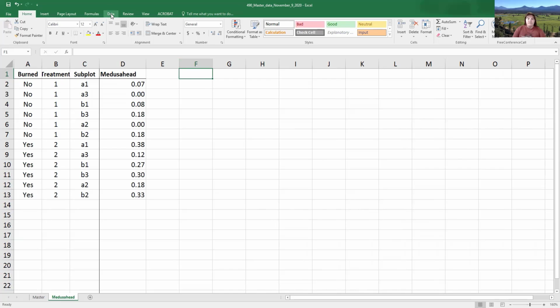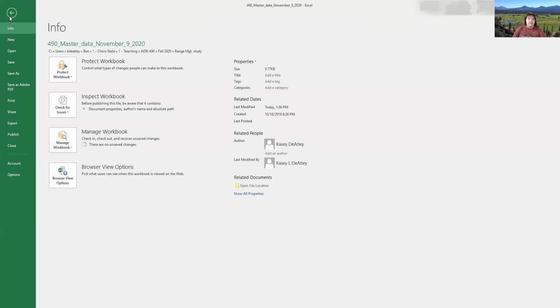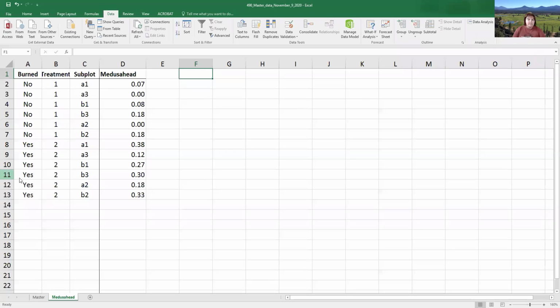Then I'll go to the data tab, and in the data tab, I will go down here to the end, to data analysis. If for some reason you don't have this data analysis tab here, what you can do is go to File, go all the way down here to Options.